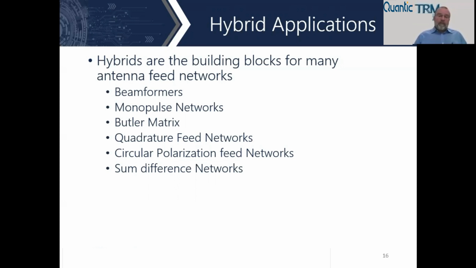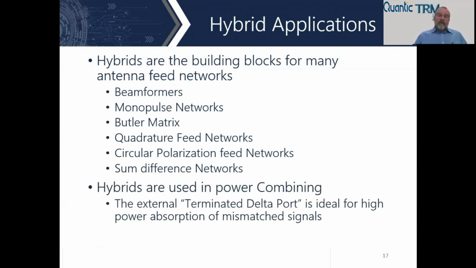So can hybrids also be used as power combiners? Absolutely, and that is really where we want to go and talk about it. I know I talked about that in the last talk that we did. Hybrids are tailor-made for power combining. The fact that the Delta port is available to take any of the extraneous non-combined power and port it out to a high power 50 ohm termination, it is ideal as a power combiner. So it's a great application for a hybrid.